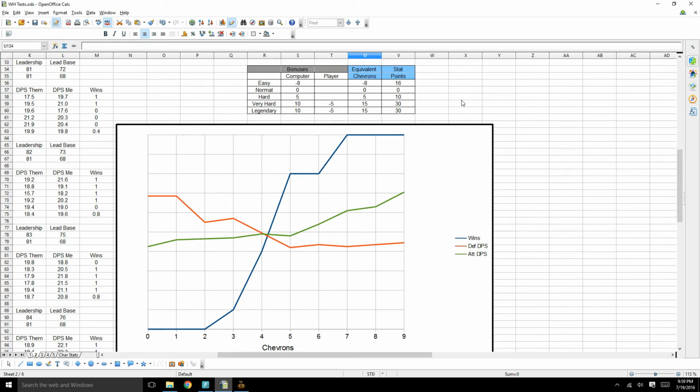So what do all those stat points mean for how tough your battles are going to be? Well, if you look on easy settings, the computer gets that -8, which is equal to -8 chevrons for their units. So they have to level up a lot just to be equal. At normal, of course, everything is 0. On hard, the bonus gets 5, which is equal to 5 chevrons. So they start with a 10-point stat advantage, which is exactly why it shifts so much from going from normal to hard. And very hard and legendary, there's actually a 15 chevron difference, which is 30 stat points. It's pretty gargantuan. So when you see those YouTubers killing it on legendary, you can be impressed, because that is impressive.